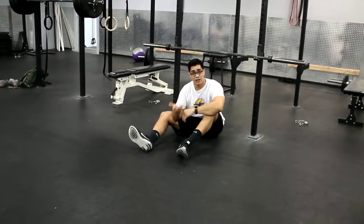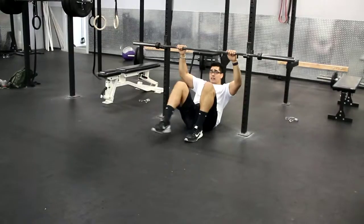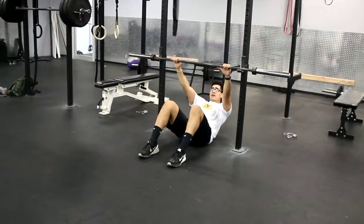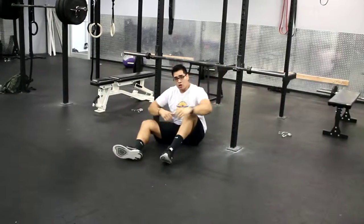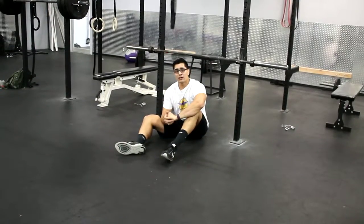Now that's tough and we need to digress this a little bit. What we do is we plant our feet flat. The closer our feet, the easier it gets. All you do, you pull it up right above the breast line — you don't want to go at the breast line or too high. Back down all the way, back up. So the more you use your feet, the easier it's going to be, but the less we take away from our back. So try not to use your feet and use your back as much as possible. And that's our inverted pull-ups.